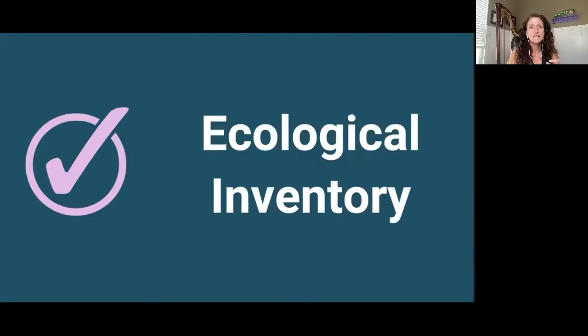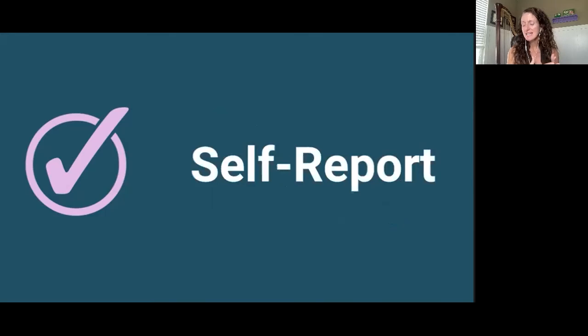We also want to take an inventory and say, well, what are their current communication skills and needs? And we probably have this information from our intake. And what does that look like in relation to the environment? Do they struggle in certain environments, and in other environments they're not having as hard of a time? If our student is able to share with us, we obviously want them to self-report as well. This may not be applicable for everybody, but I did want to include this. And looking at their communication success, what is that impact on the individual? What barriers do they have? And what are their goals and preferences for communication?